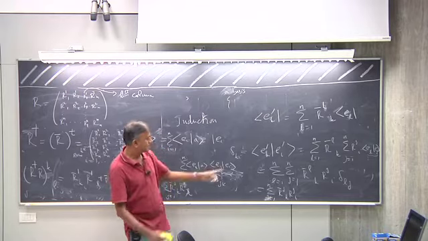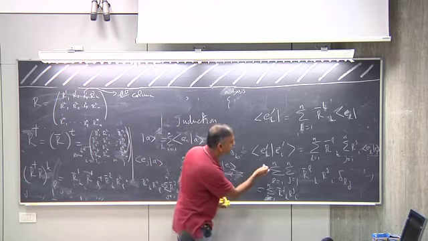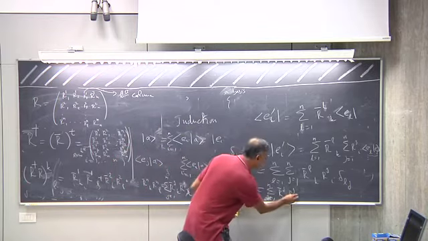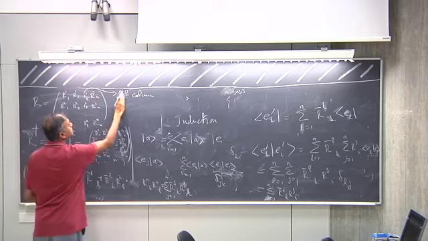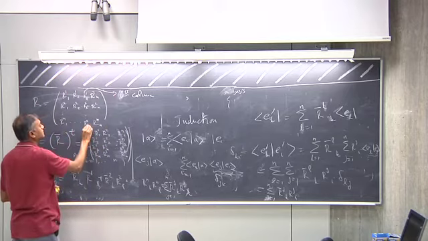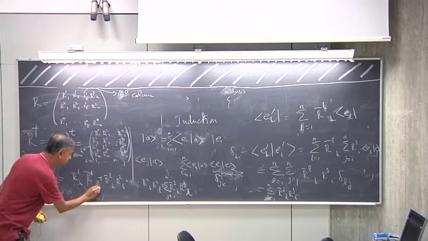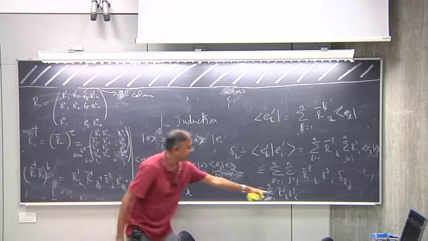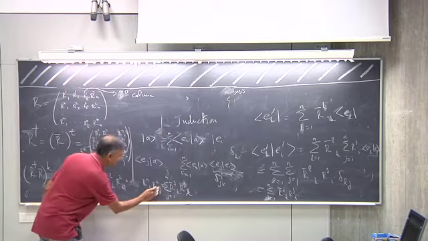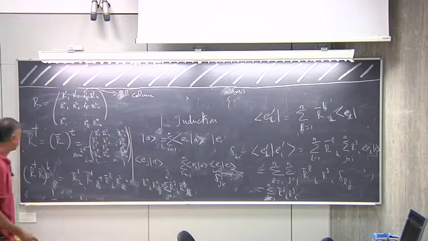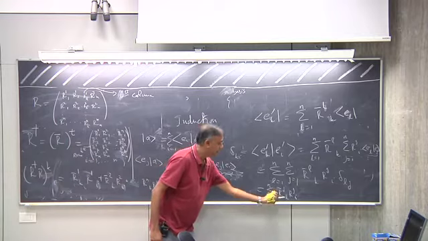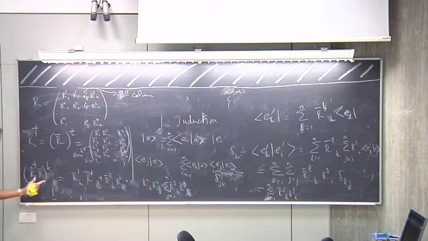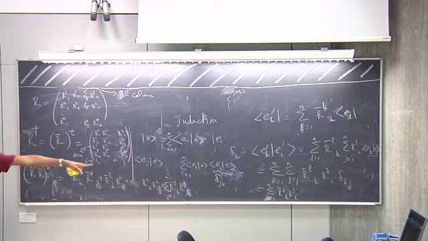Okay, but on the left hand side, no, this is i. Sorry, this is i, not l. So I should put i here, the ith column. I read l there instead of i. So what we are saying is that what appears there is simply the matrix product of R dagger with R, picking up the kth row and ith column, right? That is what appears on the right hand side.